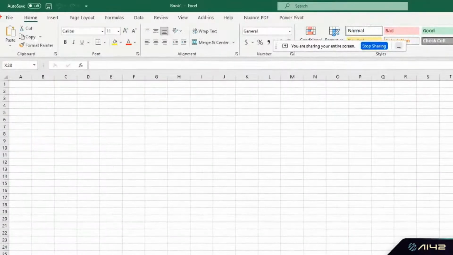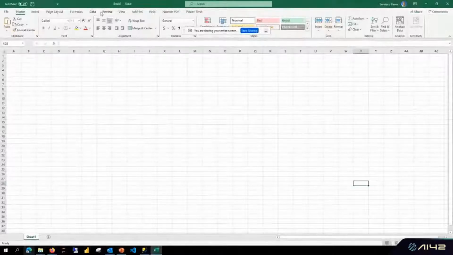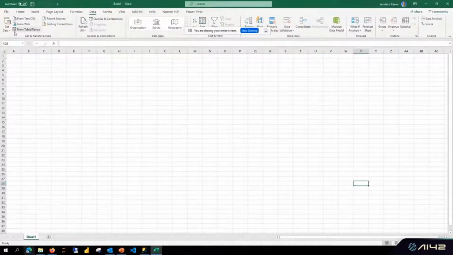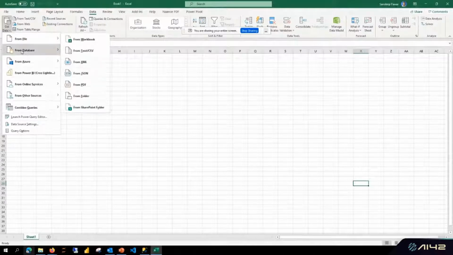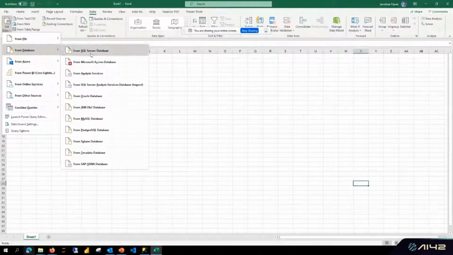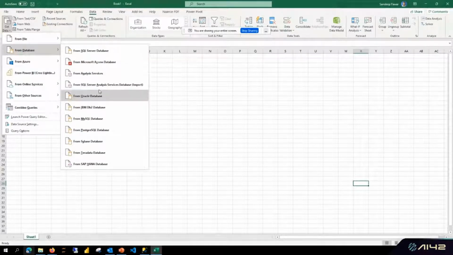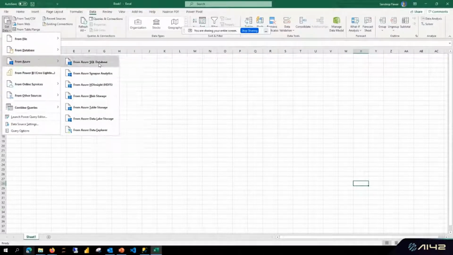So the way we're going to do that is open your Excel and then click on the data tab. When I click on the data tab, click on get data, and then I will go to SQL data source. In my case, you see there are lots of different data sources here. If your data is in PostgreSQL or Oracle, you can even connect to your Azure SQL or a blob storage.